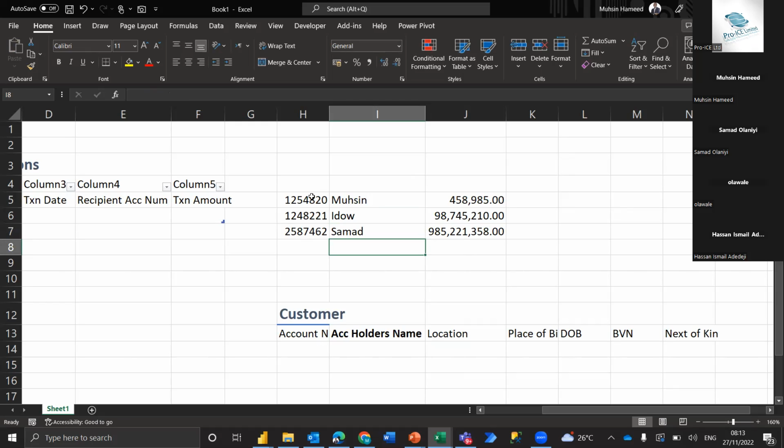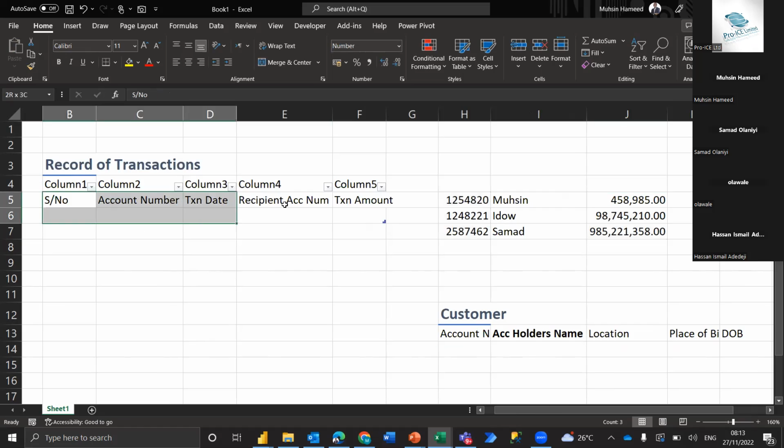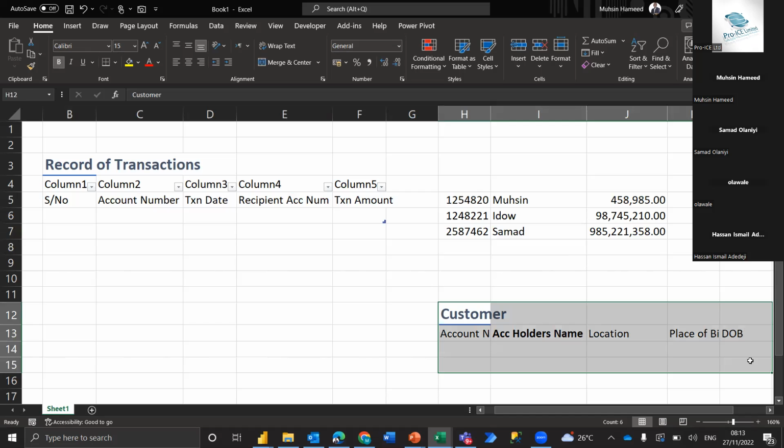Remember that your account ID and the transaction amounts, both of them are coming from this table here. Now we need another subset of details that would come from another table. Whenever we have a situation like this, that we need to create a single report that would be speaking to a couple of tables, then what we need to do is what is called data modeling.